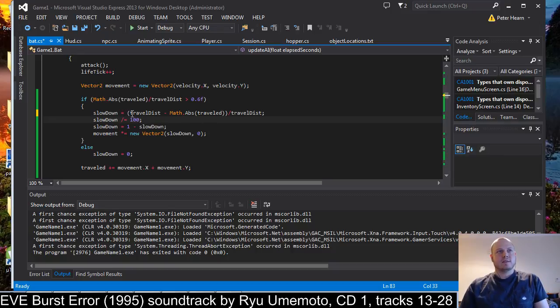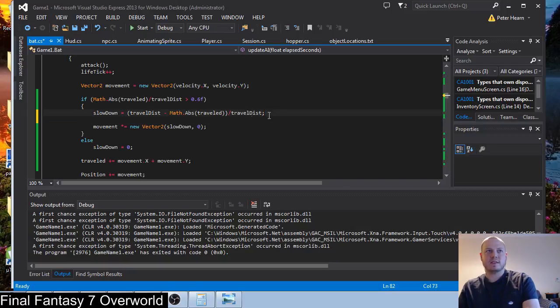This will give us kind of the travel ratio. But we want it, it's going to start at, like right now it's going to get to 60%. So it's going to be like 120 over 200, or like I don't know, 30% or something.